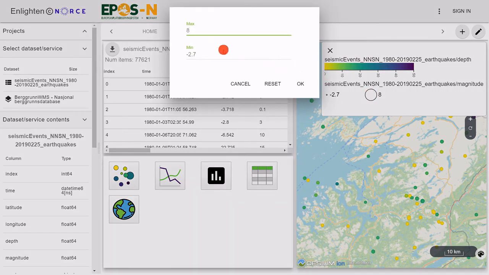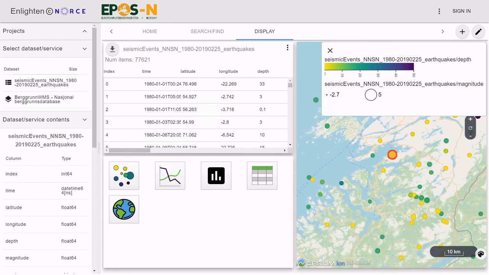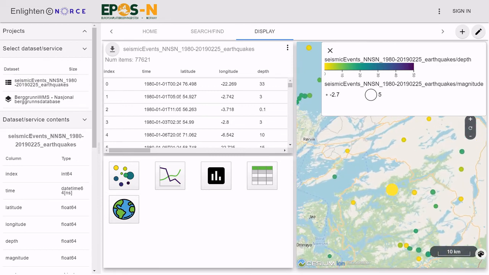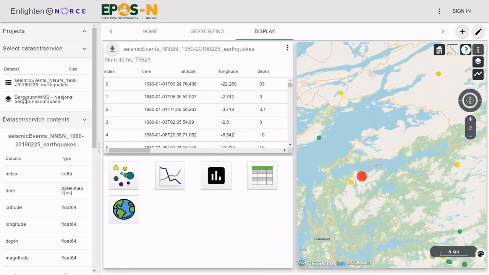So if I click the magnitude, I can intentionally downscale the magnitude so I can see better differences in earthquakes. So now I see that around the Salvatnet lake there are some earthquakes.